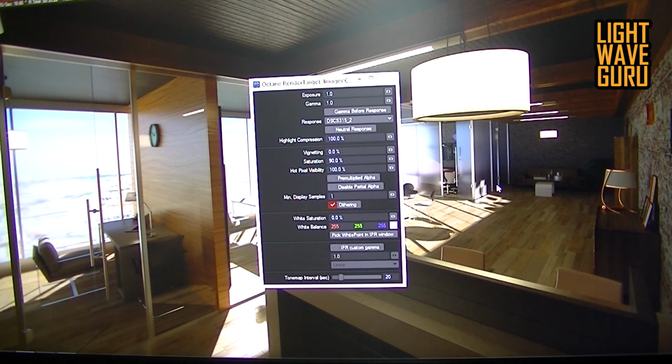You have two ways to create noise-free renders. One is you give that scene enough samples, and the second is you fix it in NeatVideo version 4 with a denoising parameter. And there you can denoise your Octane renders.